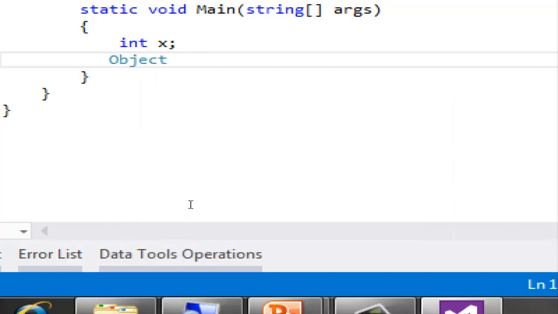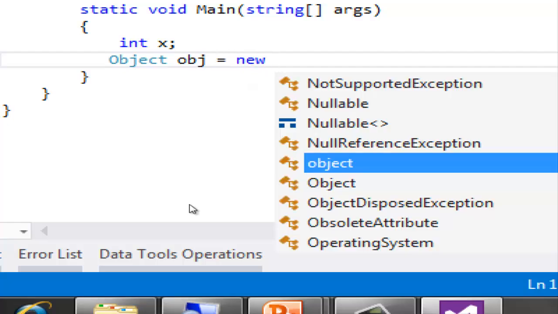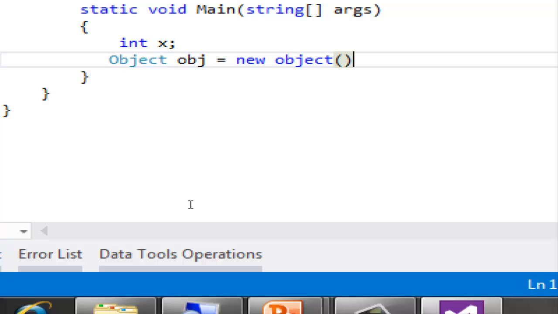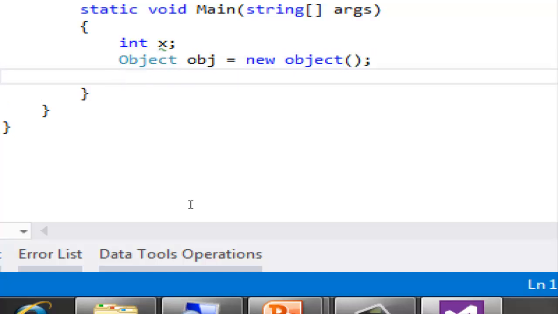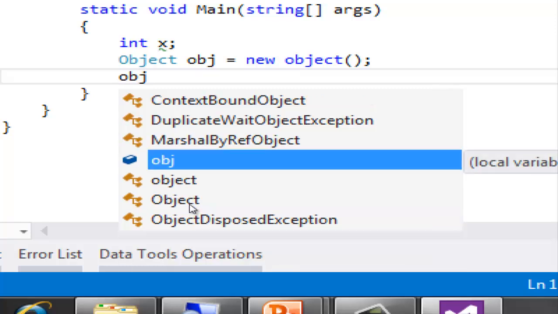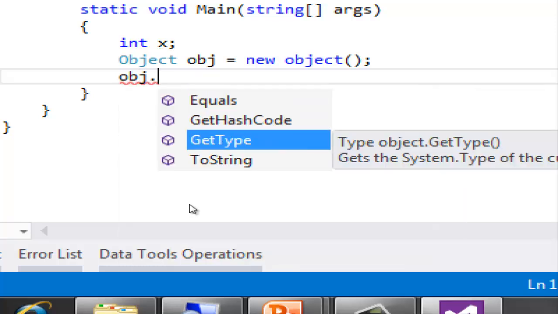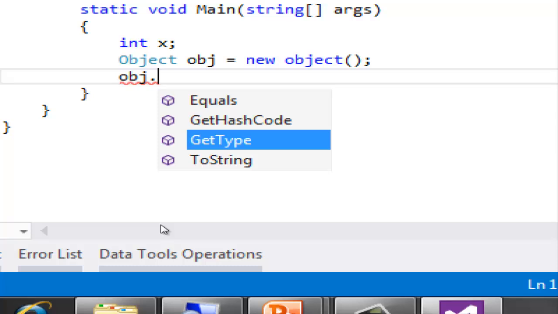If you create something called object obj equal to new object, is it possible? First of all, can you create this? Can I call a constructor like this? Yes or no? So obj dot, you see the methods. There is an equals method, there is a toString method. That is why I told you int, and last class I did double dot toString. And none of you asked me how on earth you created a double, and when you put a dot, you are able to convert directly on the fly into a string.